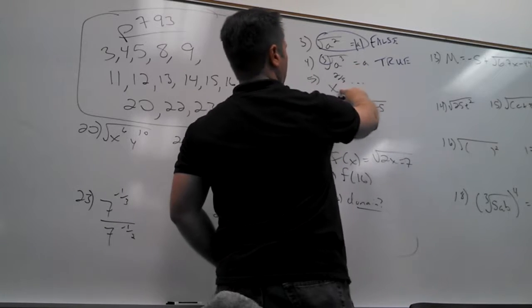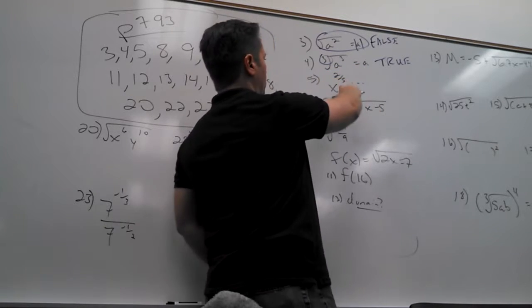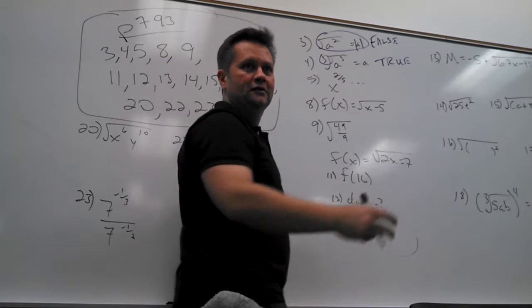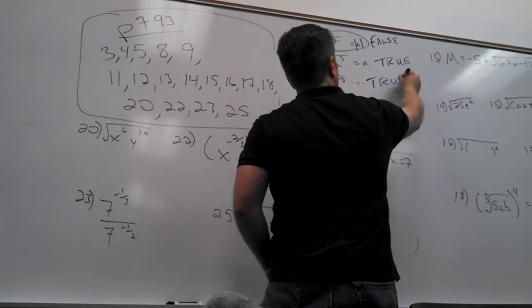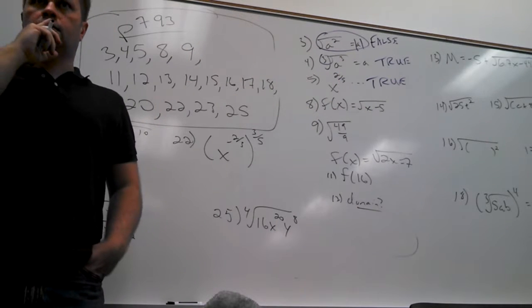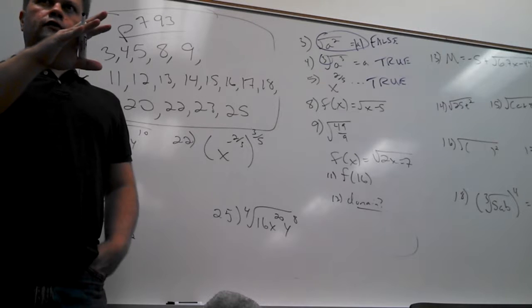What about number 5? Oh yeah, it said, how do I rewrite this? Is there more than one way to rewrite this? Yes. It's exactly the 2 ways they said, right? That's true. They put the 2 on the inside of the root or they put the 2 on the outside of the root. Either way. Okay, how are we doing so far?